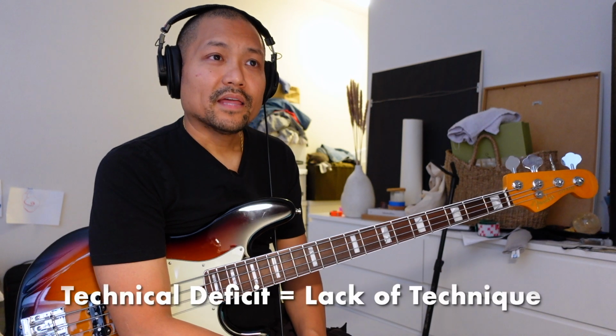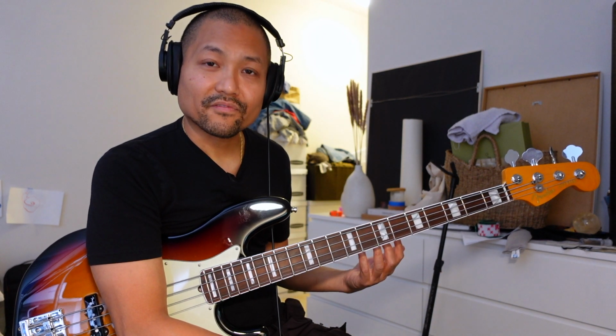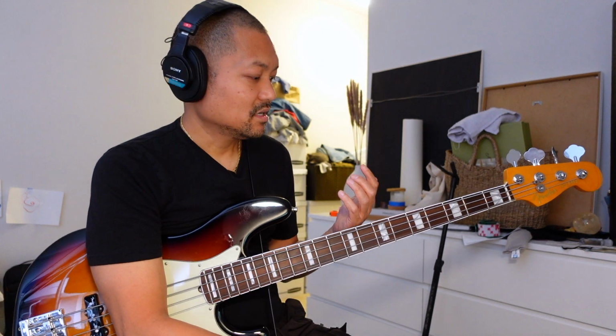So you can imagine the bass being a very physical, demanding instrument. When you don't even pick up your instrument for just a few days, you develop what's called technical deficit, okay? That's basically when you have a great lack of technique. Your fingers just stop doing what you want them to do. They lose strength, dexterity and flexibility on your fretboard, and you start to struggle navigating it. In my case, my fingers feel like molasses a lot of times. I'm trying to move and I'm like, geez, I'm moving through just molasses.